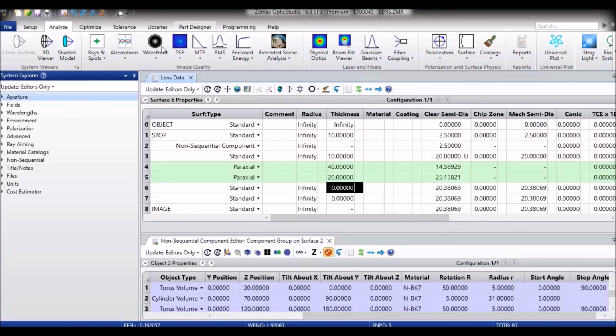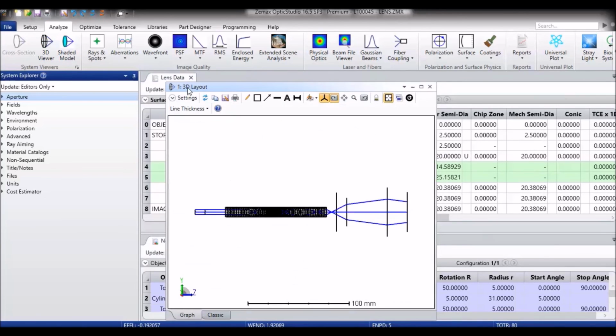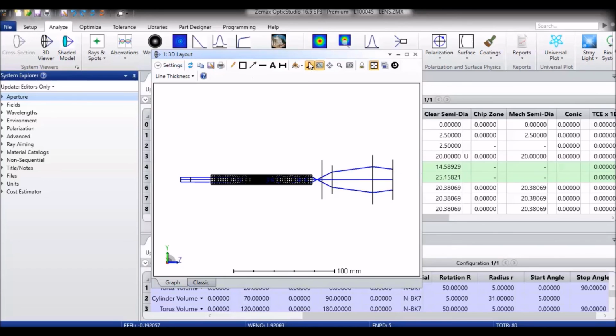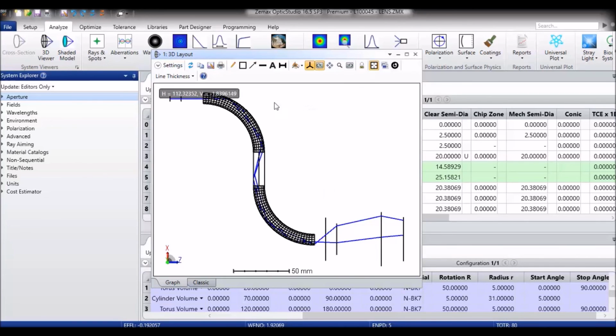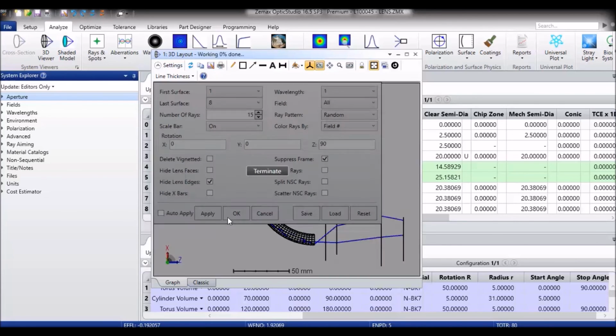So again, if I open the viewer, it's no surprise what's going to be here. I'm going to make this random again and set about 15 rays so we can see.